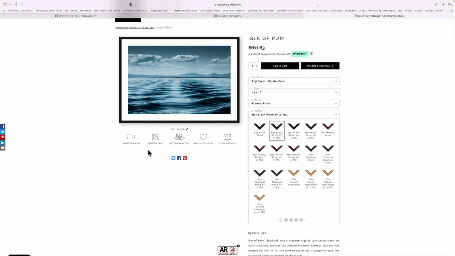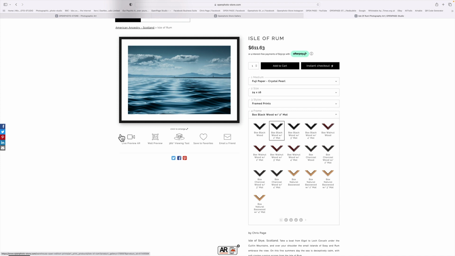You can do some other checks as well to make sure you're 100% satisfied with it before you place the order. You can use the live preview AR tool, which allows you, by using your mobile phone, to place this image in real size onto one of your own walls.